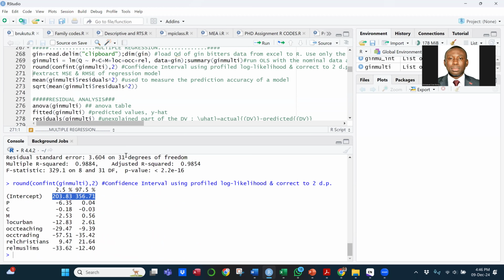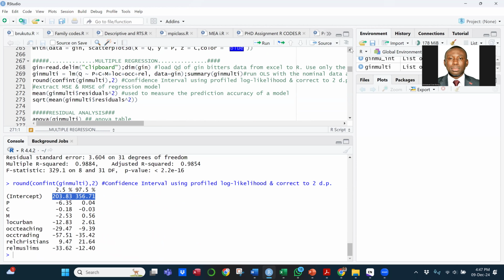Yes, Emmanuel. Doug, please, after loading the data, the second command could not give me the expected values. It just came error, object gene multi not found. Yes, so it means that you have to copy the data from Excel and then load it into the gene formula. I have done, and the data has been loaded. And you've run to see the results down there in the console? Yes. It has given me the data about all of them as it was in Excel.